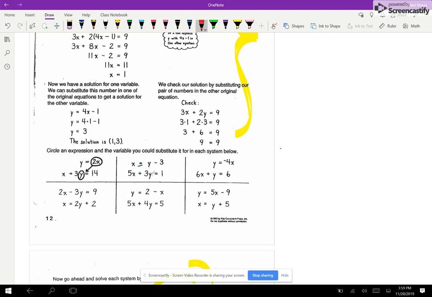This is just the first part where you have to choose what you're substituting in. So I'm going to circle this because it says y equals, and I'm going to be substituting it in for y, because right here it tells me substitute it in for y. And then this one right here, it says y equals, so I'm going to substitute this expression, 2 minus x, in for y, because it says y. I'm going to do this last one here. I'm taking this expression, 2y plus 2, and I'm going to substitute it into x. So I would go ahead and pause the video right now and try the other two problems.